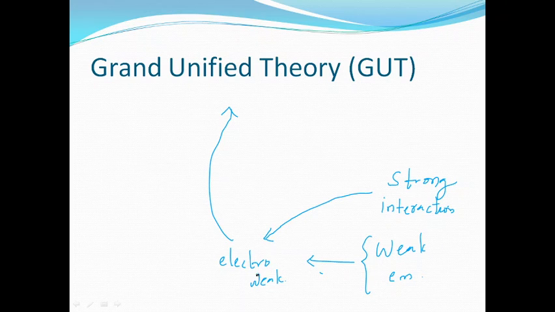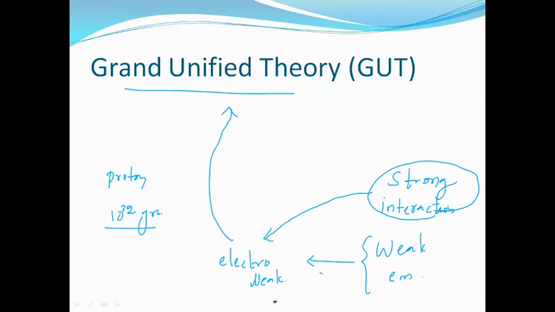This grand unified theory tried to predict proton decay, and they proposed that the life of the protons will be of the order of 10³² years. But this grand unified theory was not able to develop into a full picture. There have been many differences between the experimental results and the theory, but still there are attempts going on to merge the strong interaction with electroweak theory. That is, we are combining three forces: the strong interaction, the weak interaction, and the electromagnetic interaction, into a single interaction, and that is studied under grand unified theory.